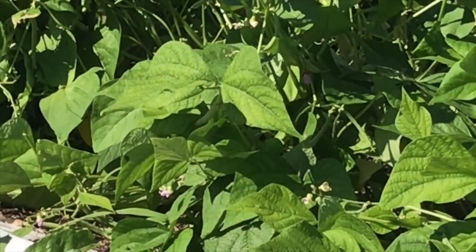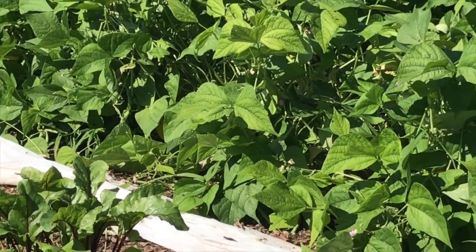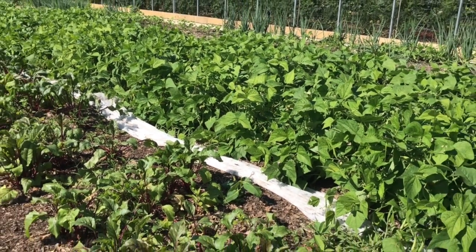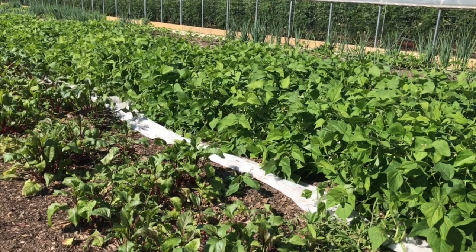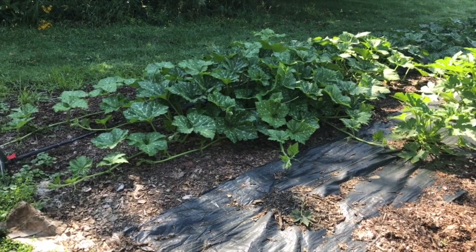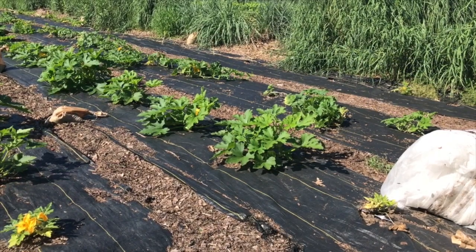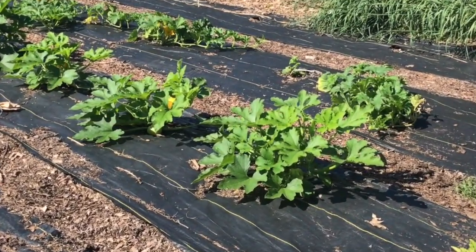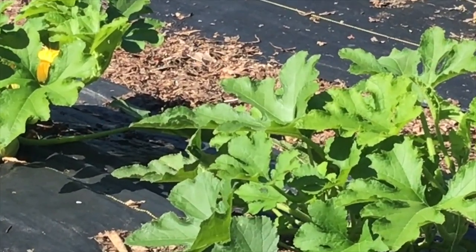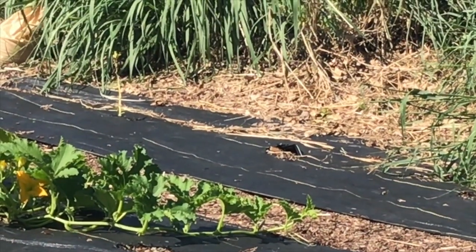In the first section of Field 1, we are seeing the effects of the new no-till treatment that was initiated last fall. Double and triple layers of unprinted cardboard were laid down, and then covered with 6 to 8 inches of shredded leaves from a local organic lawn service. The squash and pumpkin crops that were transplanted into this area seemed reluctant to grow. We had some worry that the soil was staying too cold under that heavy mulch layer, but we could find no instrument that verified that theory. Eventually, some heat spells in late June seemed to kick off their growth.